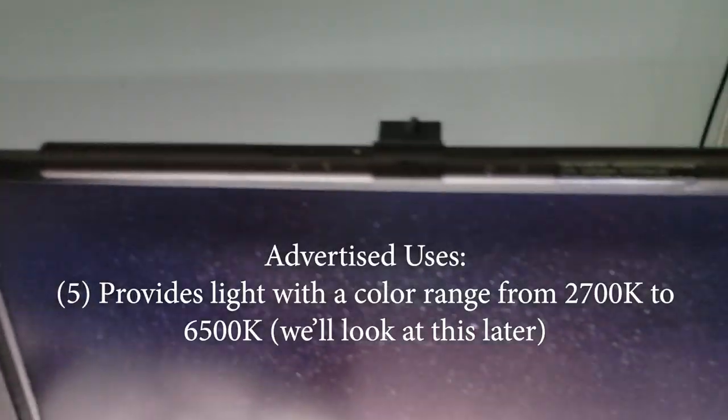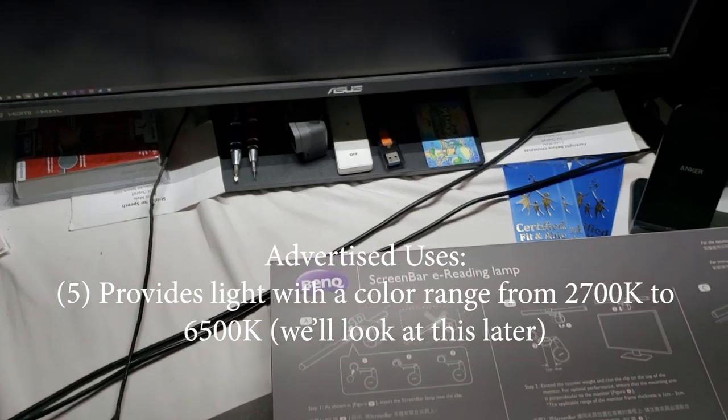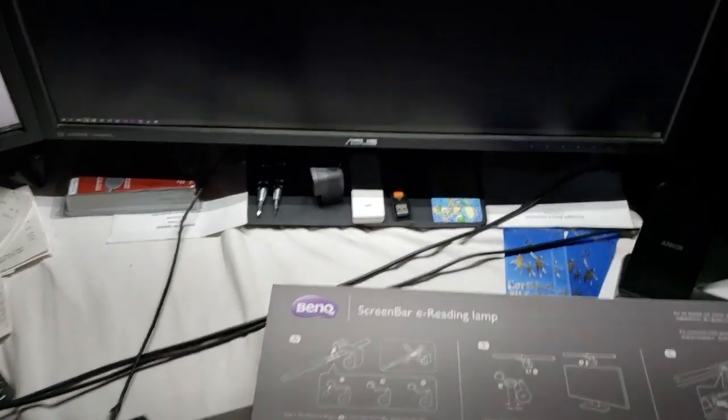The color range is good. The lux output is fine. I mean, with my lights off, let's actually do that here. So that's all lights off right now. That lights it up pretty well. And if I shut off this monitor here, then yeah, I mean, it's got a lot of really good use. So this is just a wipe down just to get the dust off a little bit, you know? And I know I'm not doing a great job here, but it looks a whole lot better. And you can tell really quickly.